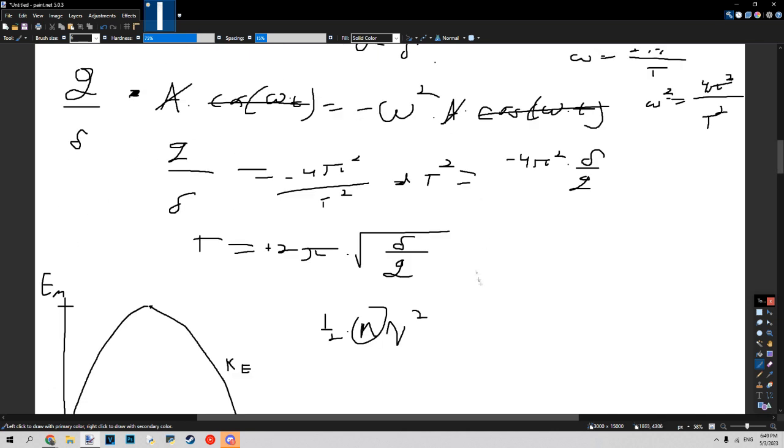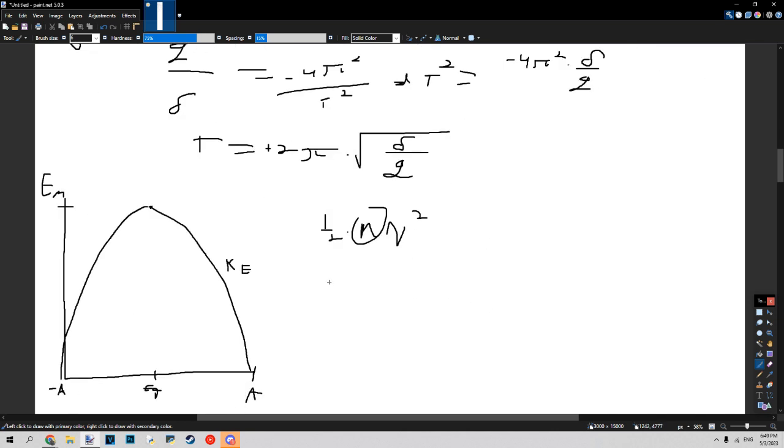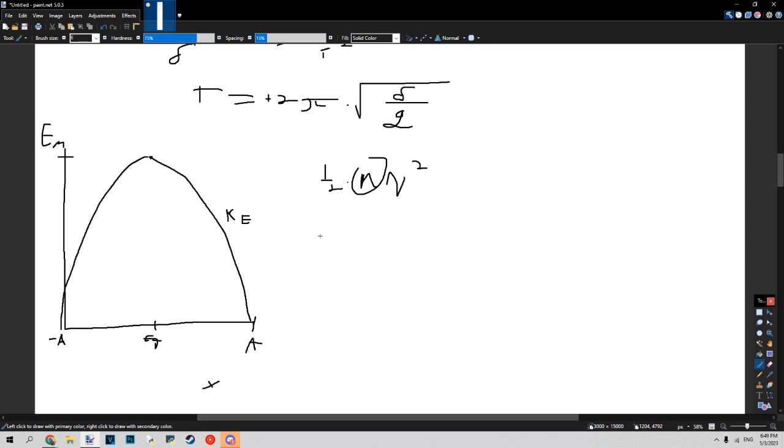Because potential energy is going to be, for the spring, 1/2 times this k, and these are both going to be constant, times delta x squared. So obviously when it's at the furthest x at its amplitude, this is going to be at its max. I think that's pretty intuitive for most of us to guess.